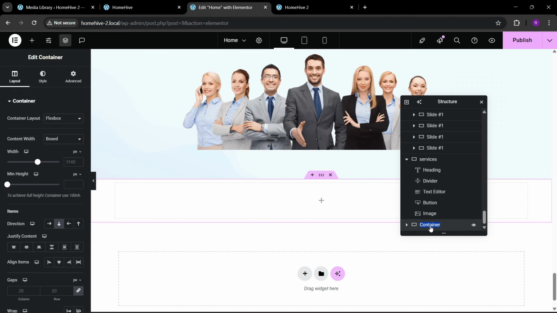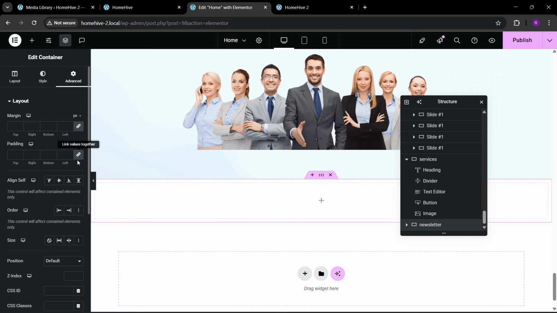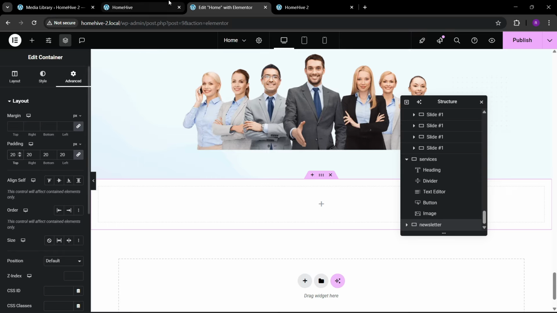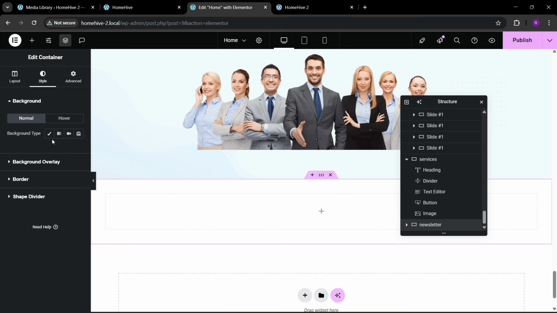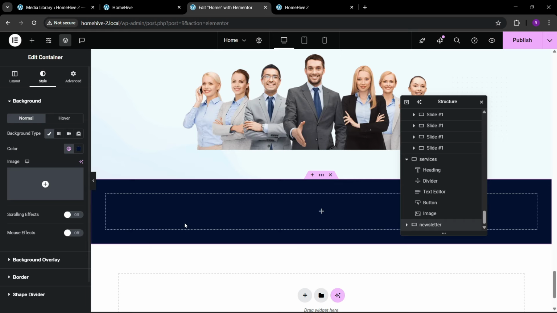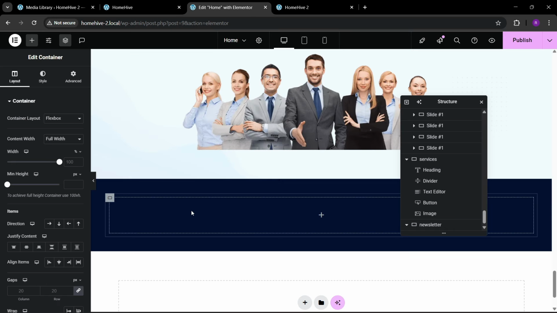Okay, and here we can write newsletter, 1300, and this would be 20. And here we can make this color dark blue, and here we can have this container.